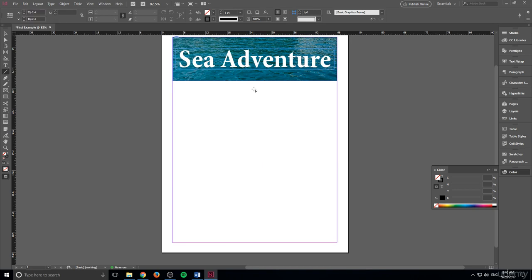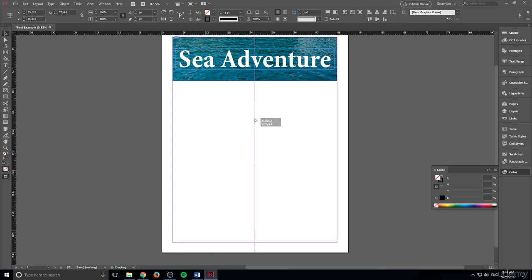Hold that Shift key again. Shift is really important in this program because it allows you to keep lines. And we're going to go straight down. You notice if I don't hold the Shift key, it'll make a line wherever I end up. But if I hold the Shift key, it makes it a perfect straight line no matter how far off I deviate from that center. And then we're going to just drop it somewhere about this length.